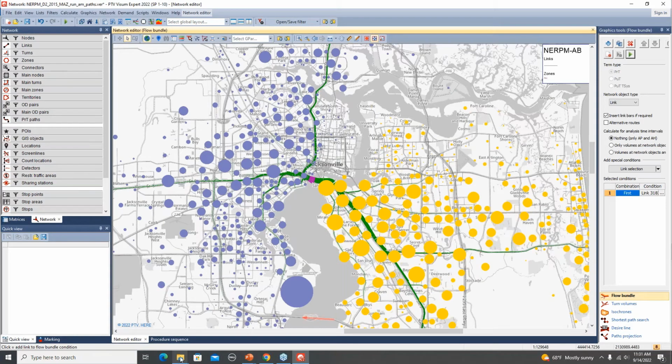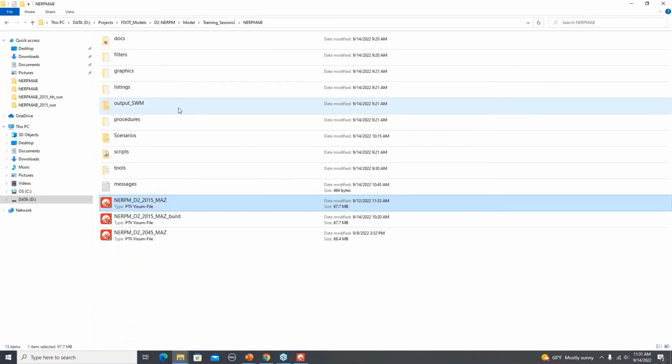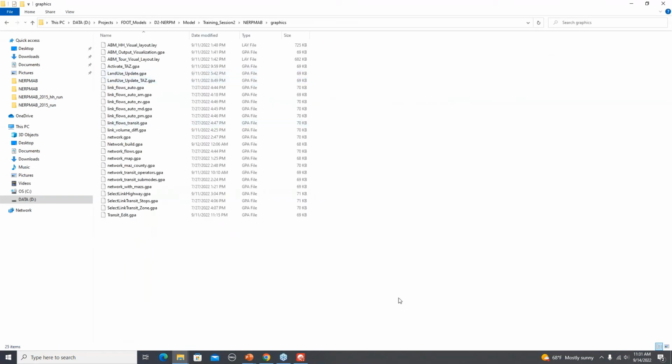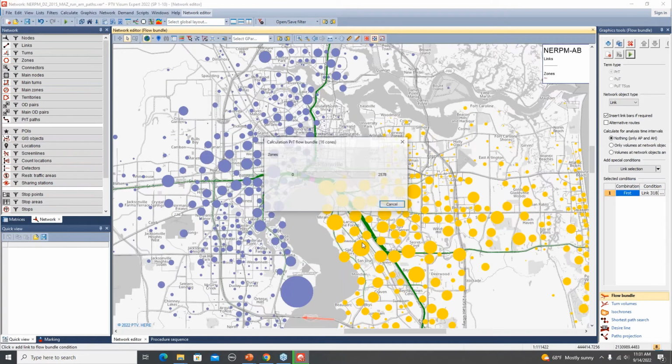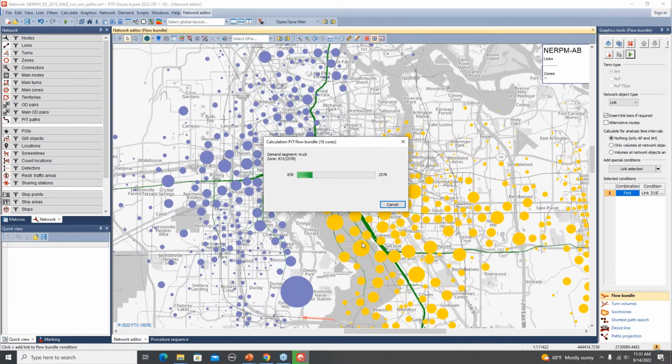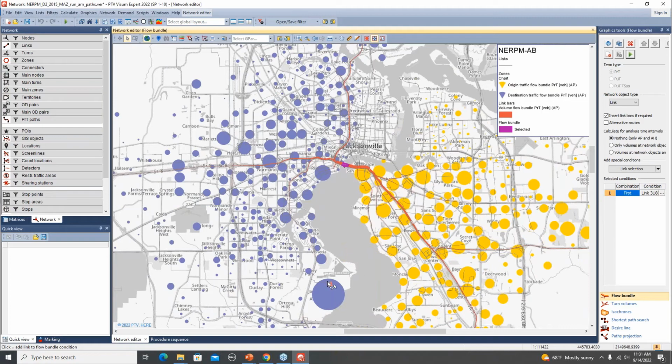So in your model setup, if you go inside graphics, you would see select link highway.gpa, and you can simply drag and drop that file here, and you can say okay, and it would load the same visual settings for you. It also adds a legend which shows what exactly the bars and everything represent.